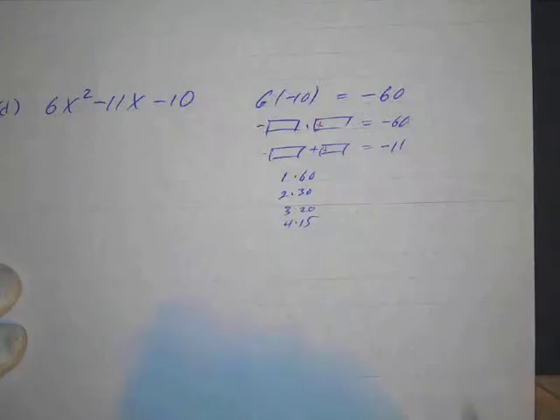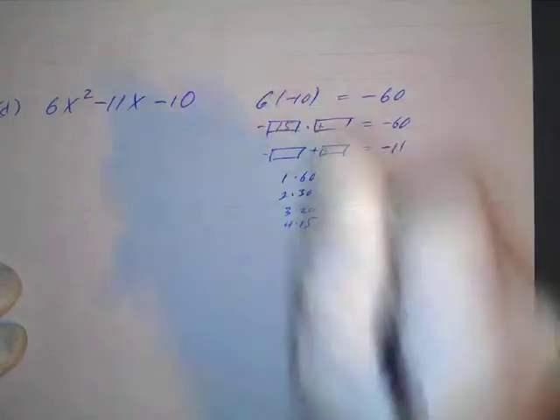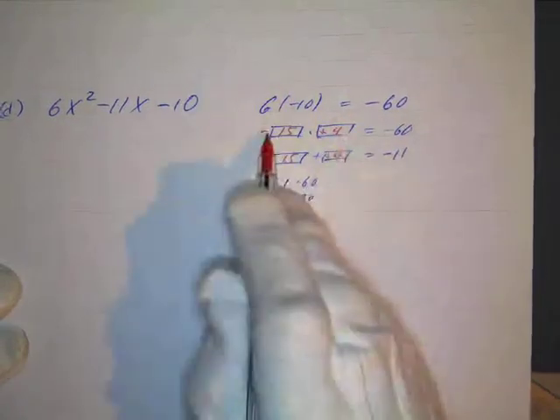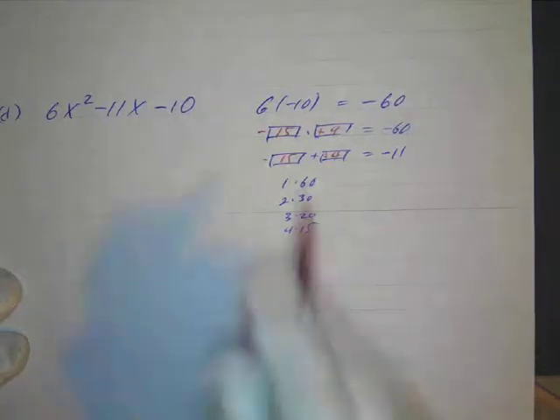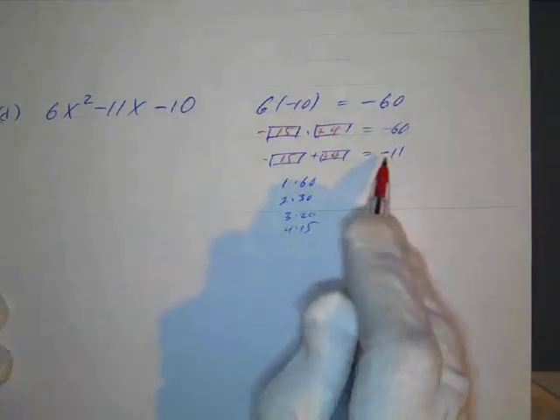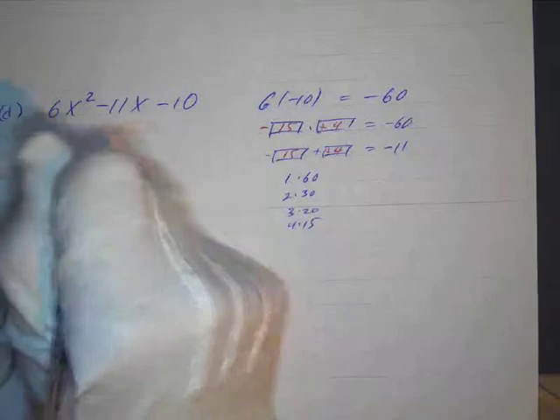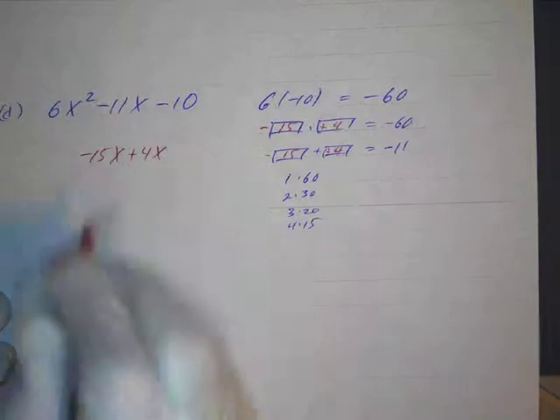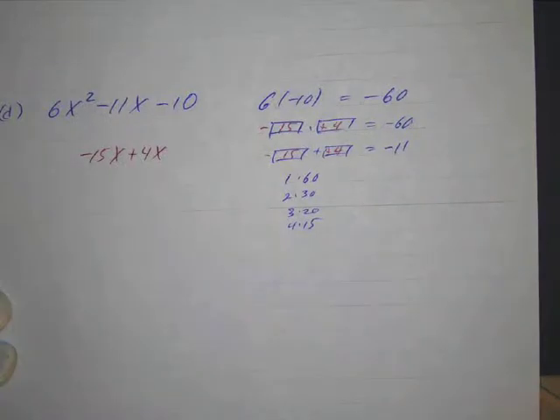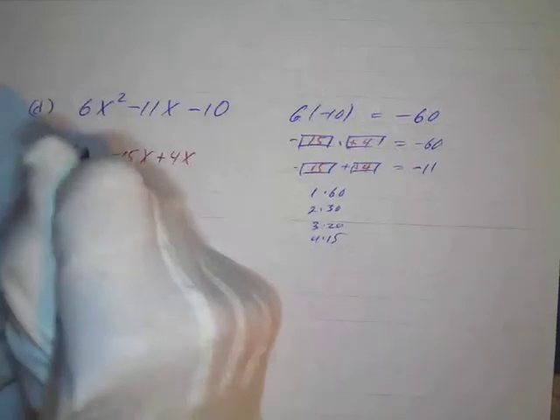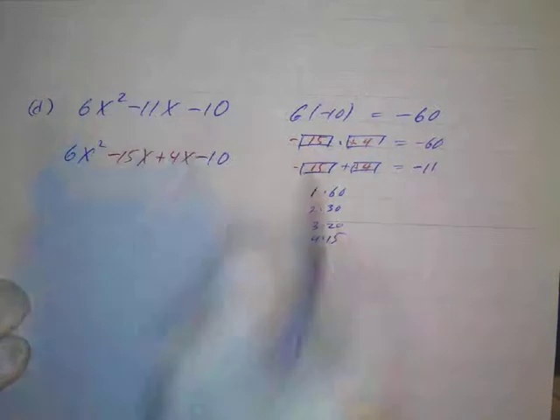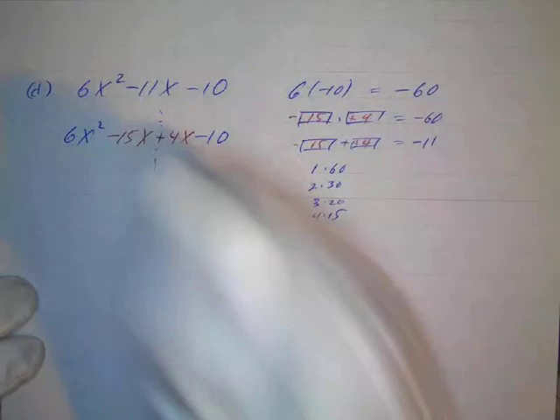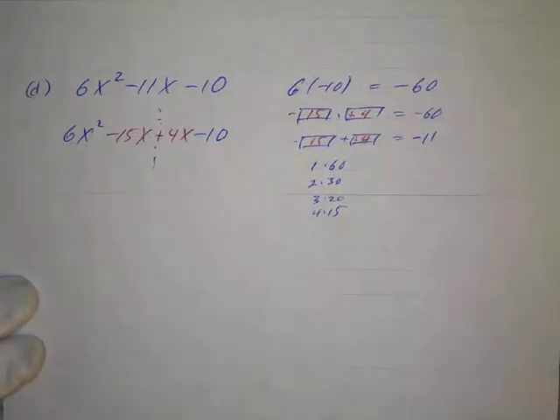So this is going to be negative 15 plus 4. And just check this. A negative 15 times a positive 4 is a negative 60, but a negative 15 plus 4 is negative 11. So that's how we're going to rewrite this. Negative 15x plus 4x. And that's the same thing as negative 11x. And then I've got my 6x squared over here. I bring that down and I bring down my 10. And I'm ready to do 4-term grouping. And it will work. As long as I find the two numbers that satisfy this criteria, this will always work.